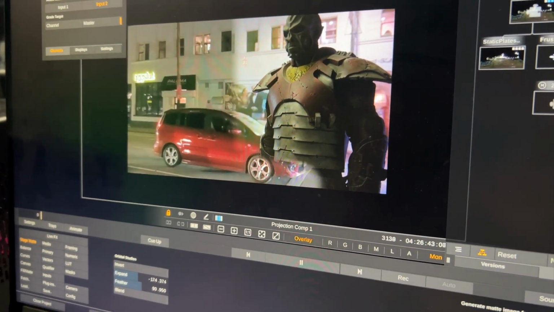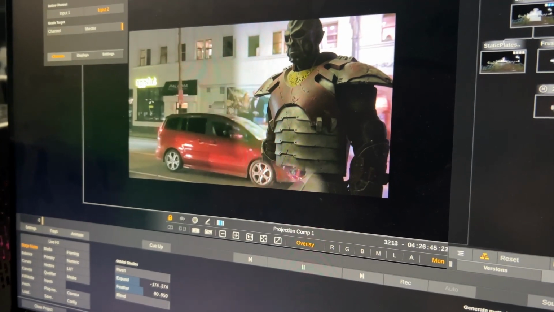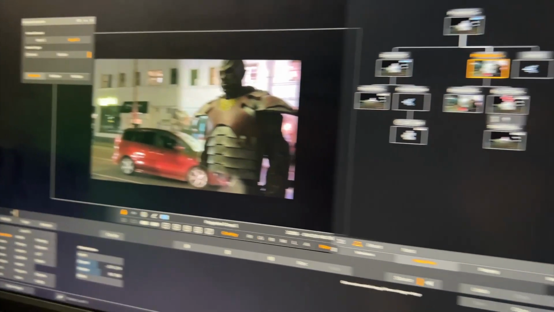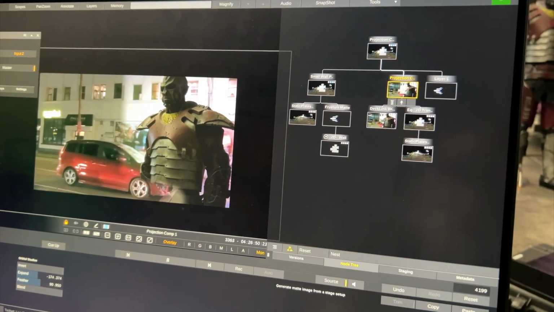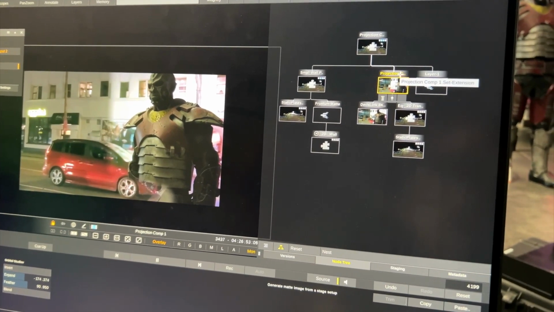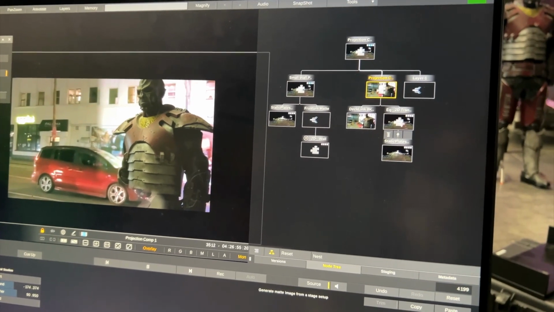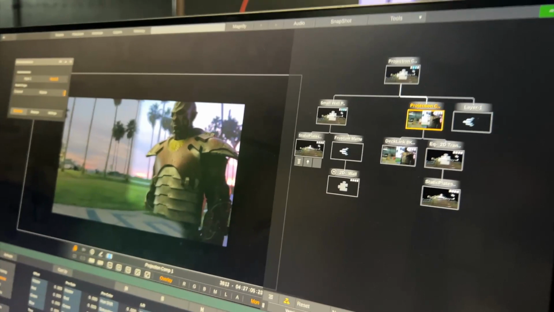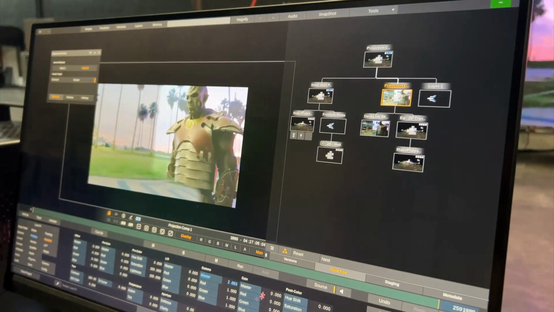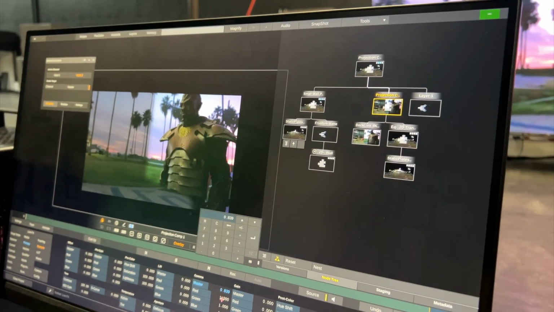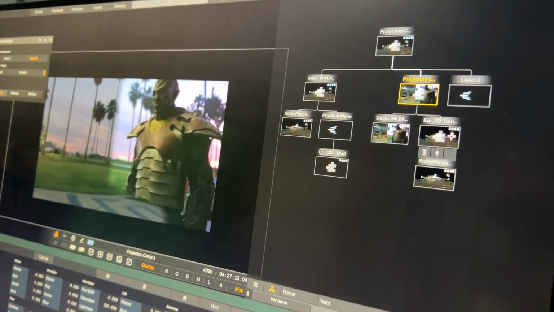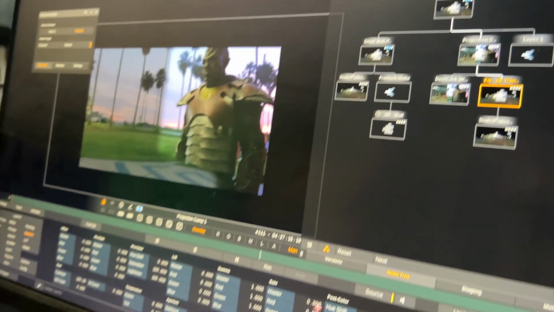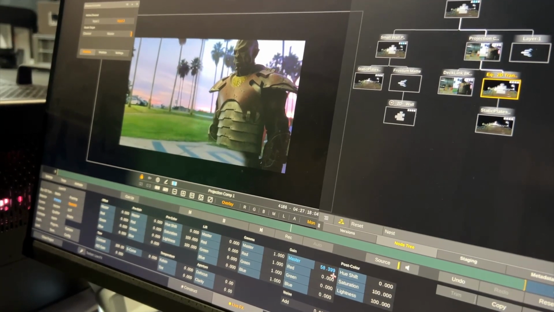And now what's obviously left to do is grade the set extension a little bit. So I would go here in the node tree. We define the mat here in the node settings of the projection stage mat node here. And I will go one down, where we have our feed for the set extension. Because if I stay on this node and start grading, you will see I'm grading both the camera feed and the virtual set extension. But I only want to adjust the virtual set extension. So I'll select this node and now add a little bit more gain.